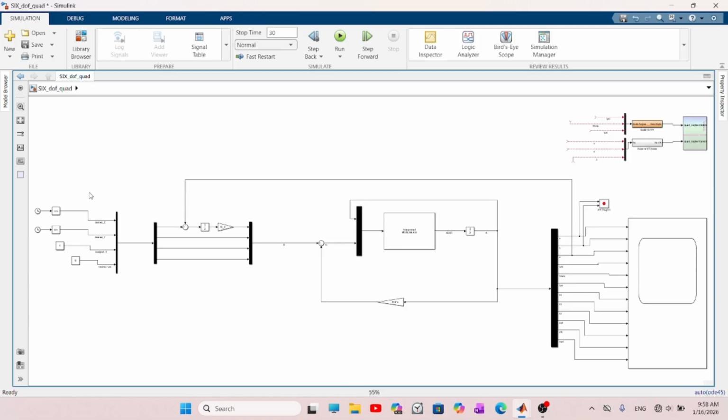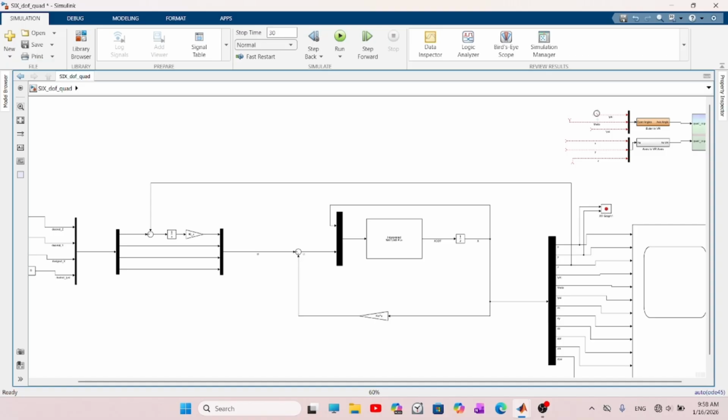So I have already built the 6 degree of freedom model of a drone, of a quadcopter, and this interpreted MATLAB function is just functioning the nonlinear 6 degree of freedom equation of motion of the drone.